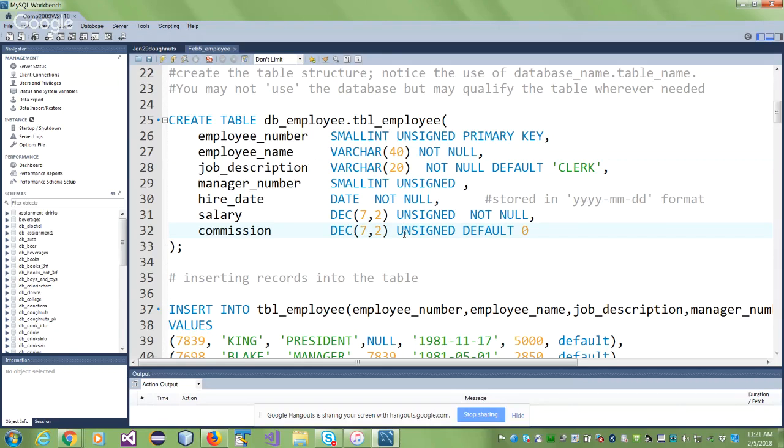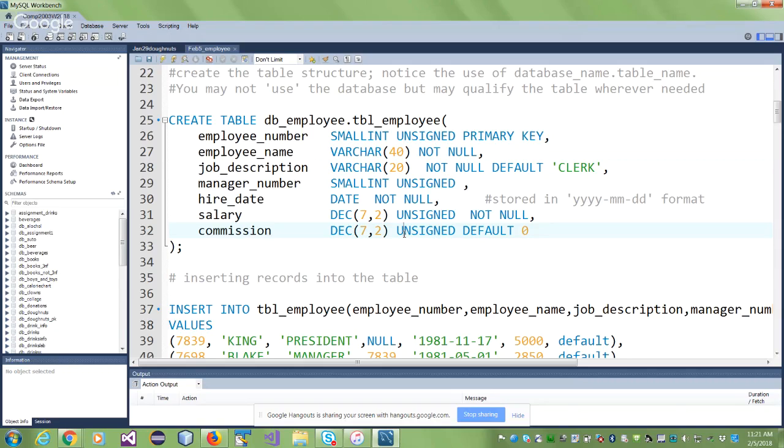The date field, as the name suggests, is a date in the format of 4 Ys dash month dash date. Now, there are two ways in which you can input data for a date. And it's not text. Please keep in mind, date is a different field. So when I put it in single quotes, don't assume, oh, it's text. I can't talk to it as if it is text. I can't do LIKE with it and so on. Don't do it. It's not text. You may get away with it in MySQL, but Oracle won't let you get away with it. DB2 may not let you get away with it. So learn the right way.